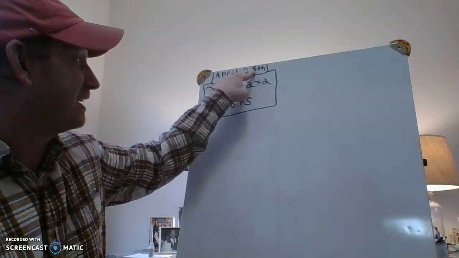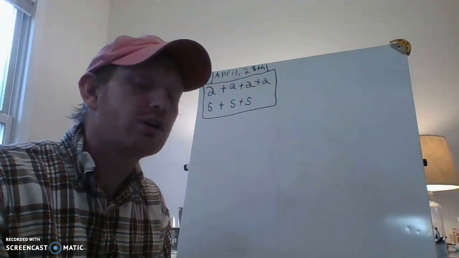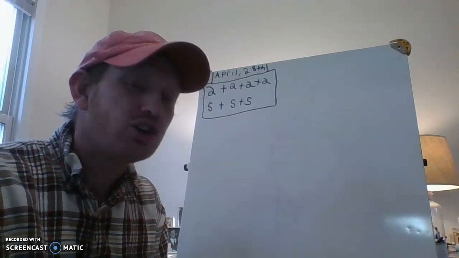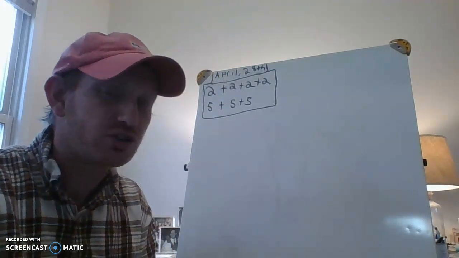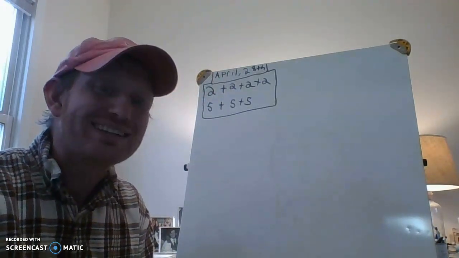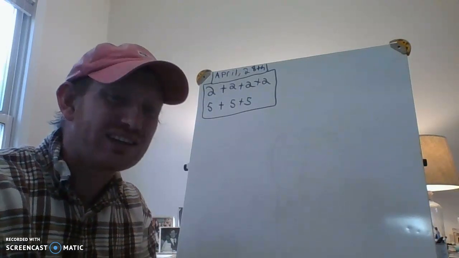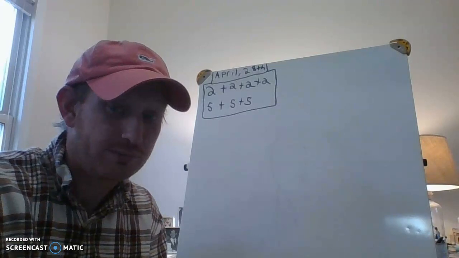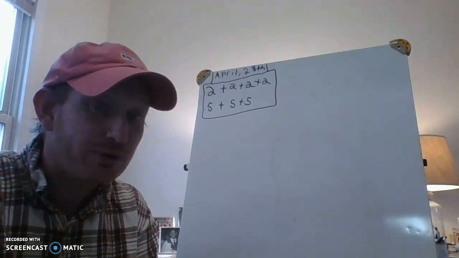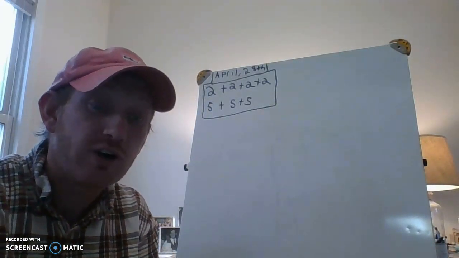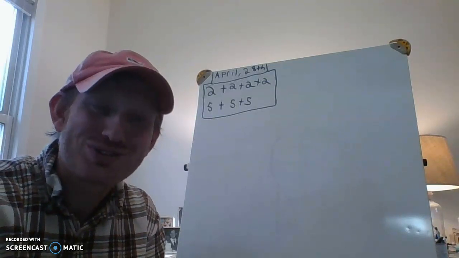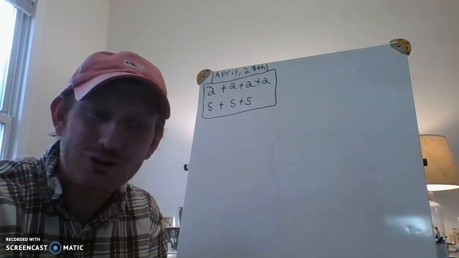It is April 28th. Today we are going to be working on repeated addition using groupings to help us solve those problems. It's a little bit of a review of what Miss Daniels taught, and it should make things a little bit easier hopefully. You're going to need a piece of paper and a pencil so that you can follow along. Please go get those right now and then come back when you're ready.